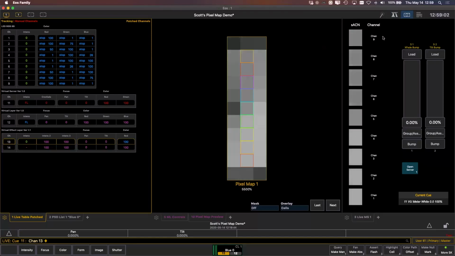But as Scott said, these tools are no different than any other moving light tool. So having palettes that are locked is useful. Having palettes that are absolute is useful. Using global palettes so you can take this stuff with you, show to show to show. I think there's a significant advantage in treating them like a moving light. There are some disadvantages too, in that it's video, it's not a moving light, but it's a good frame for how we work.